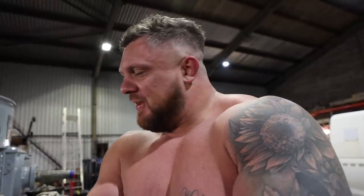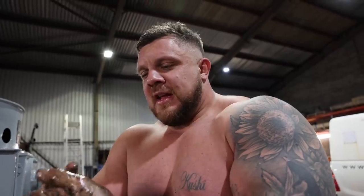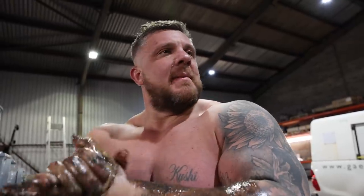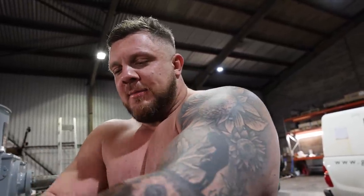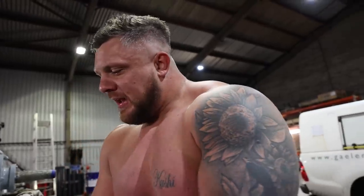Smashed it, Harry did, yeah, really good. Nice to see him hit that 160. Yeah, that's a good stone for Harry to hit, certainly at this kind of stage in his strongman journey. So once we get the clean stones, once we get the new place, the conditions will be a bit more optimal, so he'll smash it. He's going to be really good.